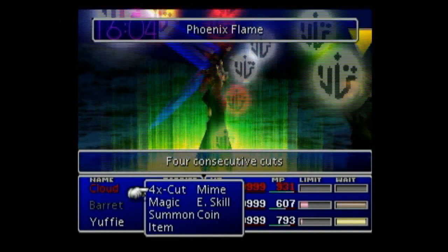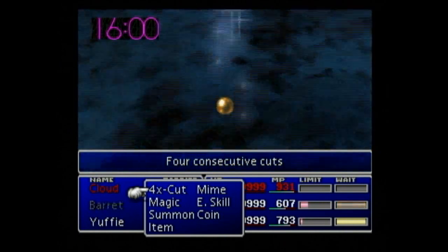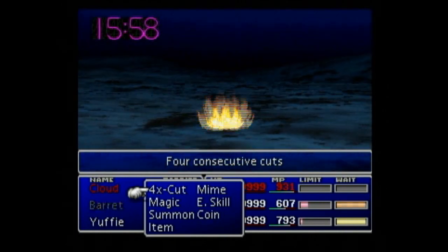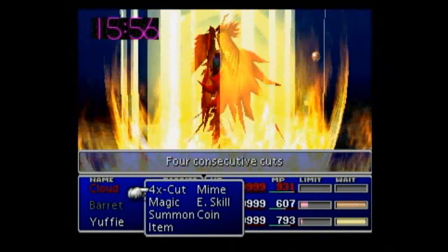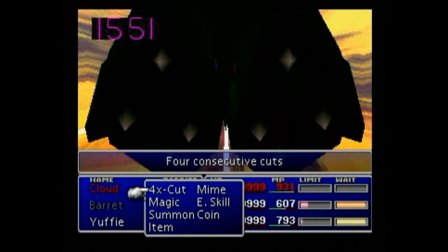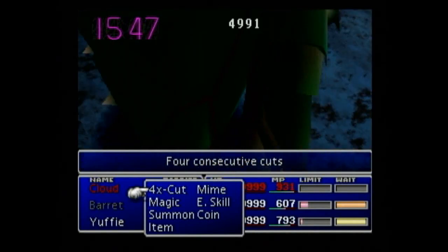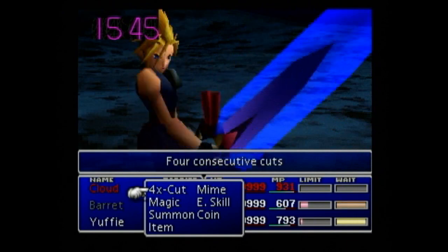Now that would have killed Cloud, but I still have enough sense to have Phoenix and Final Attack attached to him. Which means Yuffie's probably going to mimic Phoenix.